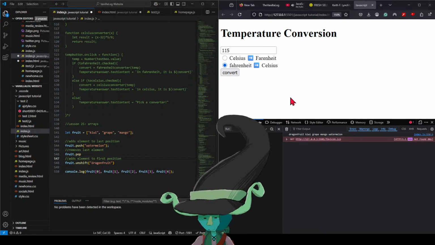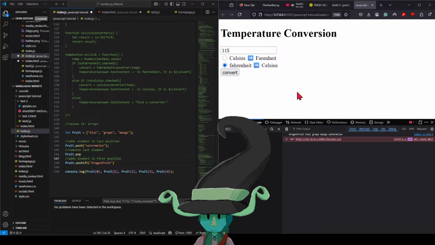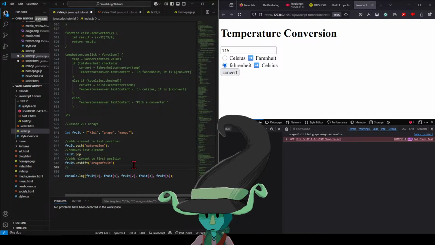Okay. Apple, orange, banana. Then we have shift to remove an element from the beginning. Fruits.shift. Okay. So this removes elements from the beginning.